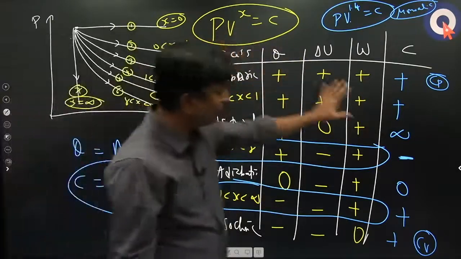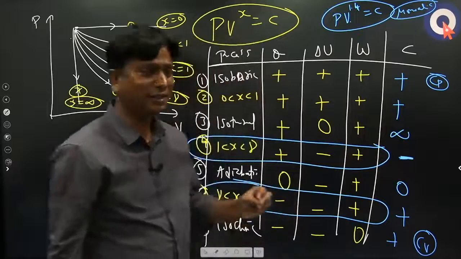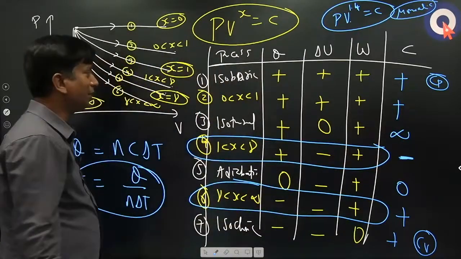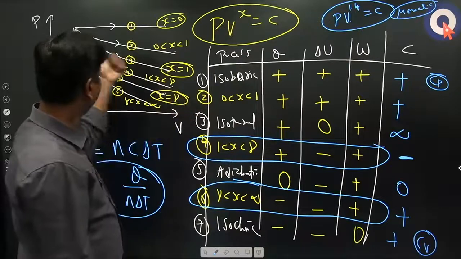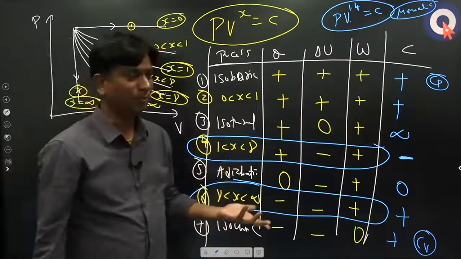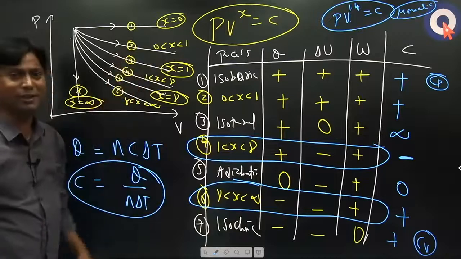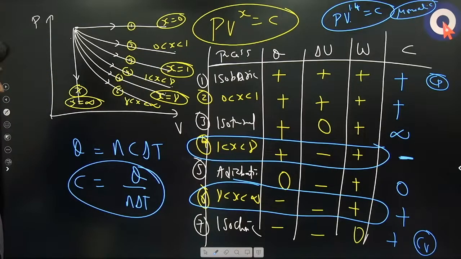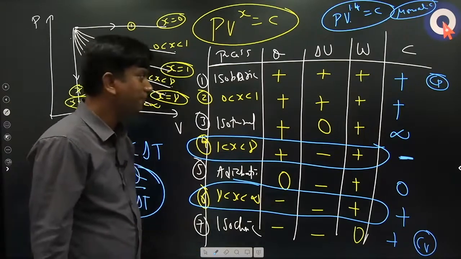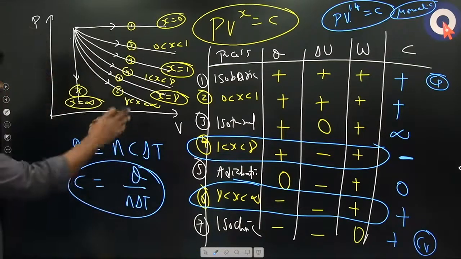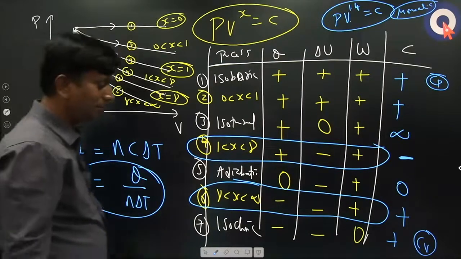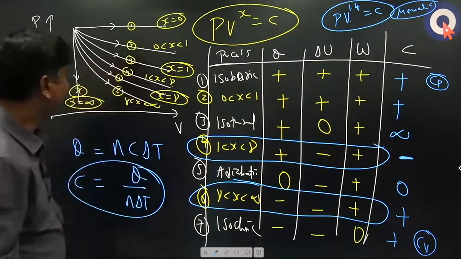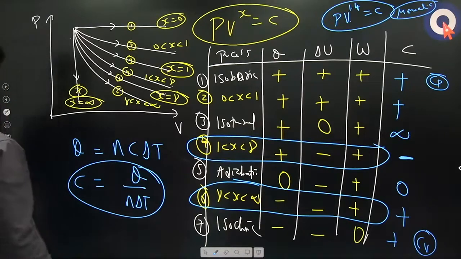So if you remember this table and the main concept of this table. In all the cases I have taken the expansions only. Reverse will be compressions, right? So most of the time these processes only will be there. This is the generalized table we can make out. Okay. Hope this is clear. Right. So we'll go to the further concepts we have learned so far. We'll be doing some problems on thermodynamics also, right? Hope all of you are ready. Okay.